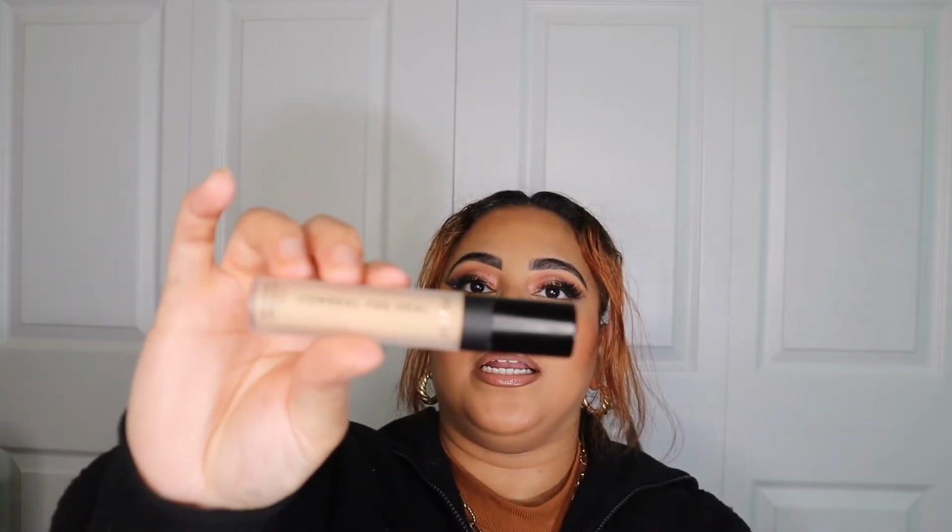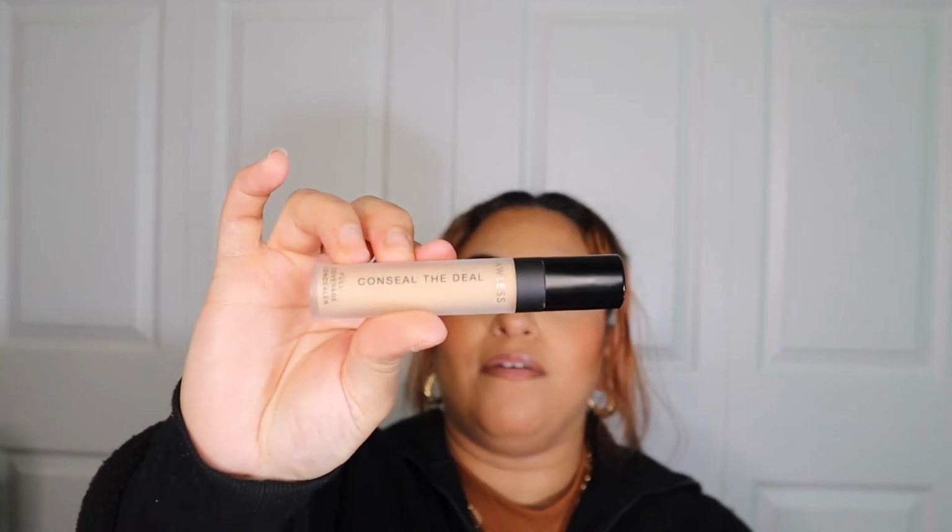It had a very pretty, nice shine to it as well. Very comfortable on the lips and just felt buttery. So I highly recommend picking that up. The last three things that I have here are the Lawless Conceal the Deal Full Coverage Concealer. I did pick mine up in the shade Goldie. So I know that we've all seen this packaging going around. Everybody has gotten their hands on this one. Continue watching the video, girl, for my thoughts on this one. And that's all I'm gonna say.